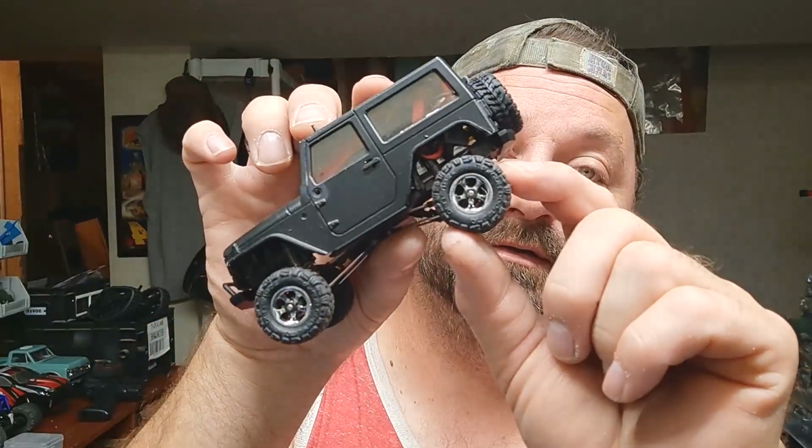So, hopefully I've covered what you're looking for as far as the Thornbirds and the other tire tread patterns and things like that. There's not a lot to these 24 scales, so you kind of get what you get with them. There's different little things like foams, no foams, weights, that kind of stuff that you could make it better or worse. So just keep that in mind. Once you get into the smaller vehicles, like the 30 seconds, these are really hard. So I'm actually looking for alternatives now, figure out how to soften those up, or just altogether get something different. I don't know, I haven't come up with anything yet.